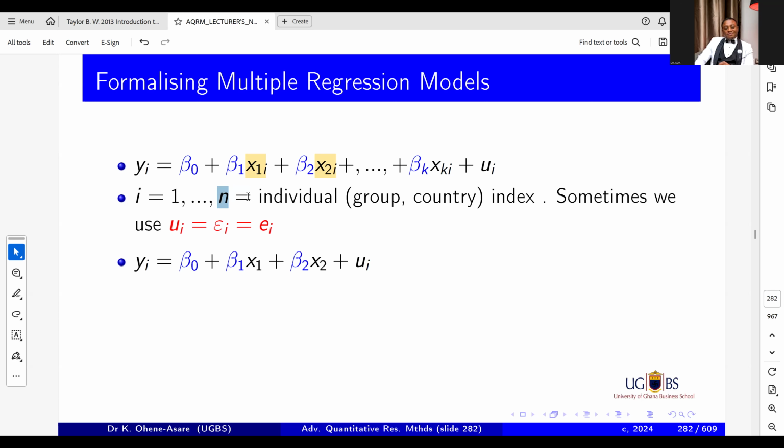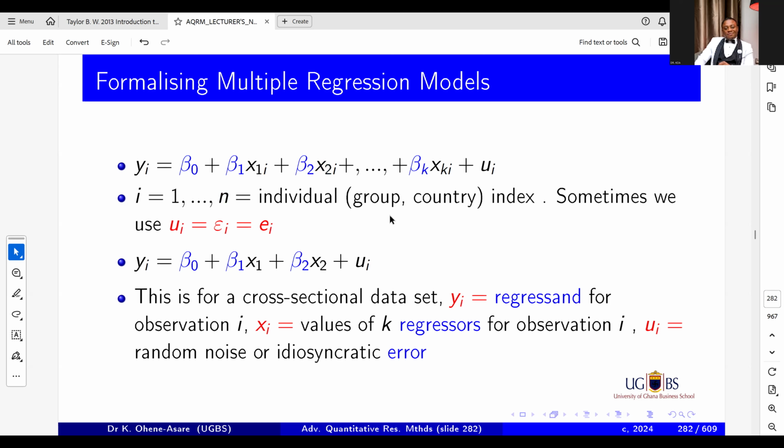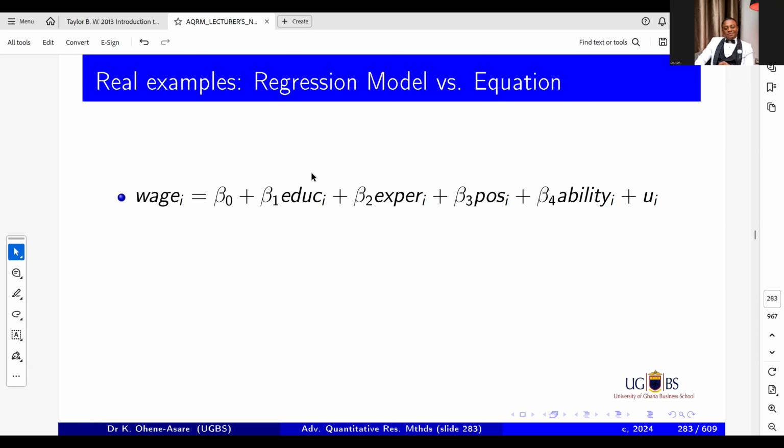In a dummy regression, some of these individuals are not numbers, they are categories. We shall examine them also. So we are looking at a basic cross-sectional model where the i represents the individuals, which means that all the independent variables change across individuals. They don't change across time. So there's no subscript called time. All right. Now, this is a typical regression model in front of you.